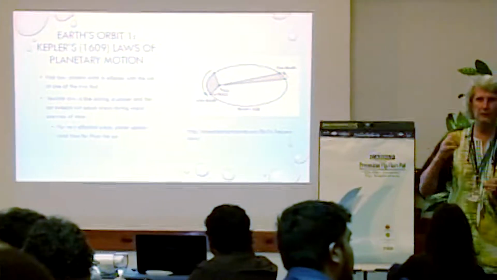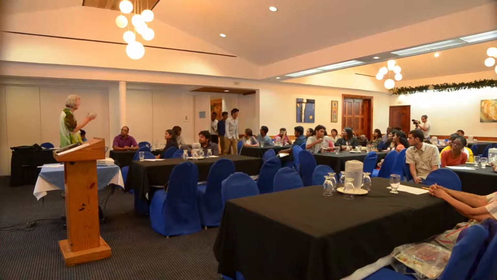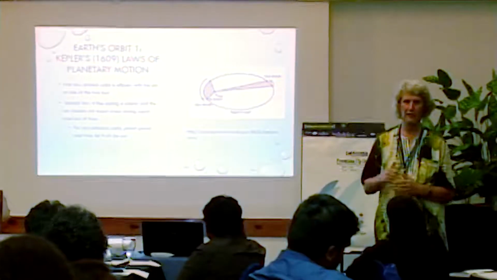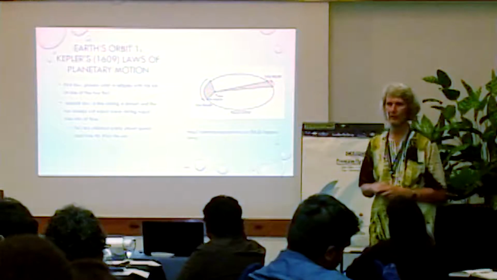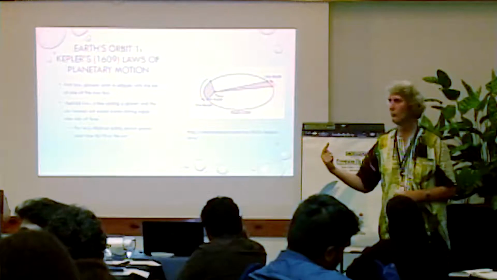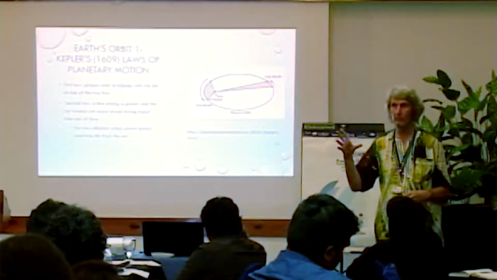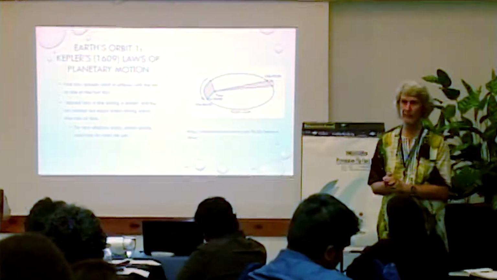An ellipse which has 2 foci. One of those is the sun, and the other one is nothing there. So his first law was that planets move in ellipses around the sun. His second law was that if you draw a line from our planet to the sun, and you measure the area which that traverses in one, the area is a constant. In other words, when we're near the sun, we move a lot faster than we do when we're further away from it. When we have a very elliptical orbit, our planet spends most of its time farther away from the sun.